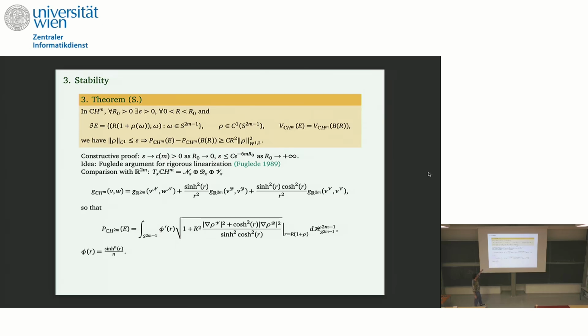And in particular, you can now write the perimeter of E. In this particular case, E is what is called a nearly spherical set, so it can be written as a graph over the sphere with some expression, some projection of the gradient of rho with respect to the vertical and the horizontal component. And then you can do an analysis on this. I mean, it's not a nice formula, but it's a formula that you can work with.